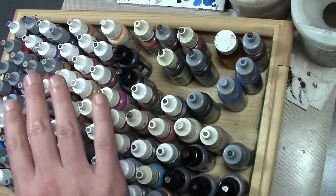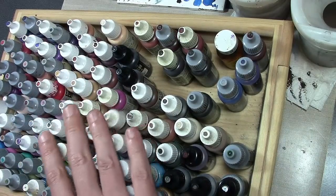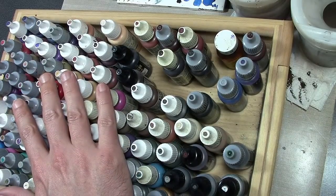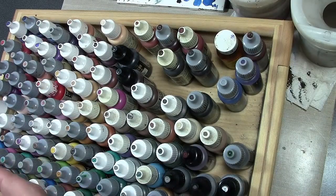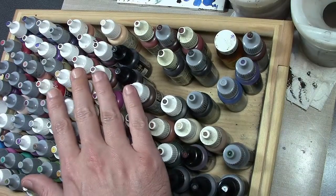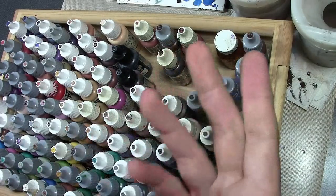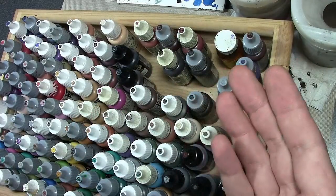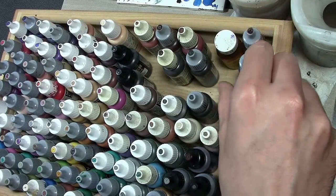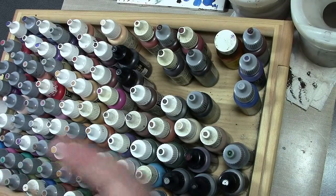The second reason I recommend Vallejo is they only sell paints — they're not relying on a miniature or game line to stay in production. Game companies come and go. Games Workshop does not make their own paints; Privateer Press does not make their own paints. Games Workshop has changed their paint manufacturer three or four times, so a bottle of Barbarian Leather from ten years ago is not the same color as today — they may have even changed the name.